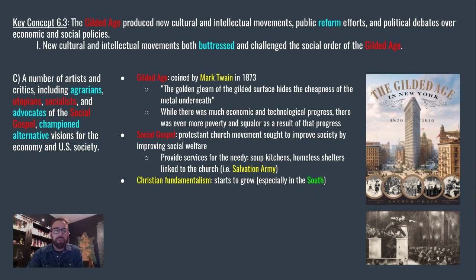Now, tied in with the social gospel, and you can tie this in with maybe utopians over on the left as well, is Christian fundamentalism. It's a new approach to Christianity, Protestant Christianity I should say, and it starts to grow especially in the South. Now, the difference here is that they started to take a literal interpretation of the Bible, and that's what the word fundamental means. They looked at the words and said, this is all we have in terms of our religion. So we need to not so much rely on secondary sources from people interpreting the Bible, but look directly at the Bible, at the source, almost like a strict interpretation of the Bible, and say, what happened, what does it mean, and that's what we're going to do.